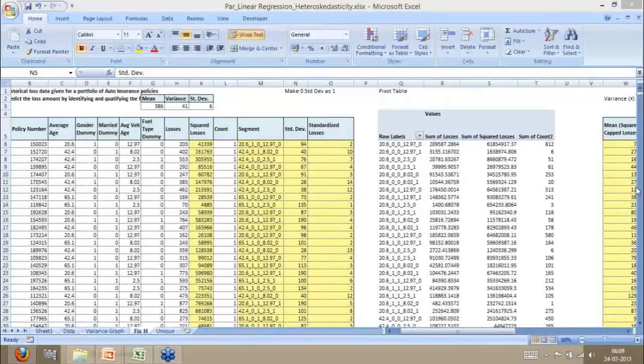No, actually in R and SAS there are packages. In those packages you just have to run the command and they will find if there is heteroskedasticity present, and if it is present, then we need to run the command to fix it. So it is very easy to fix heteroskedasticity in R and SAS.